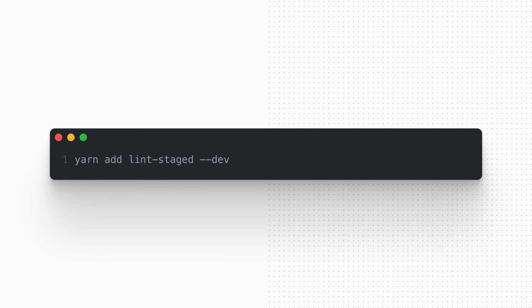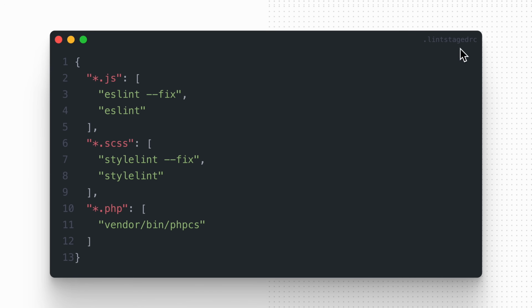How to install Lint-Staged? Start by adding the tool with the yarn add lint-staged command with the dev flag, because that's a development tool, and create a .lintstagedrc file to configure the actions you want to apply to each type of file in the staging area. Our setup for each defined type first addresses any issues that can be automatically fixed, reducing your need for manual effort, and then reviews the outcomes to identify remaining issues that may require manual resolution.